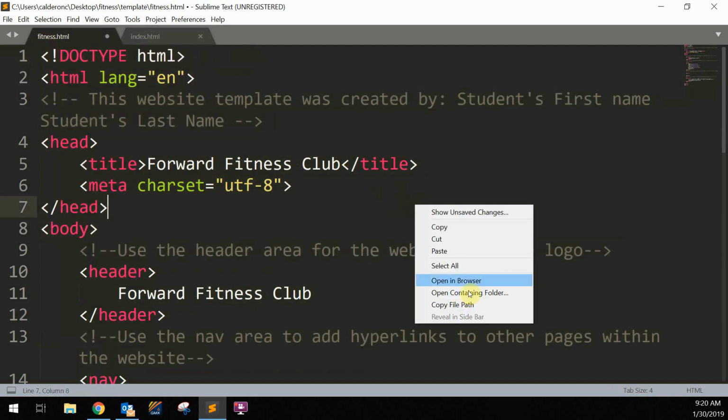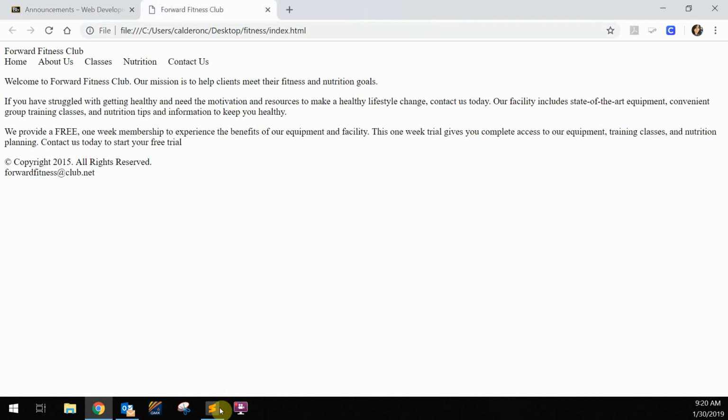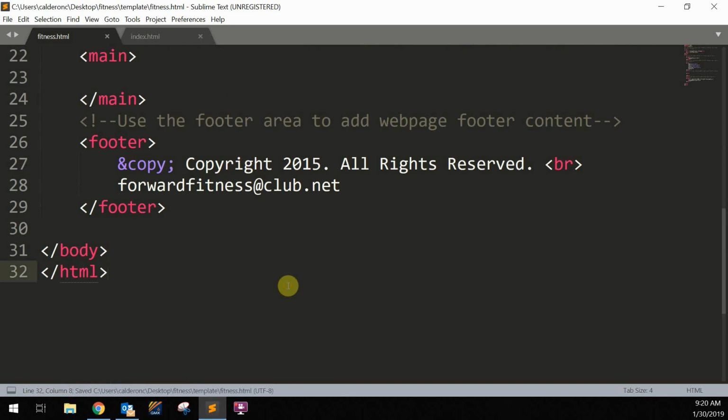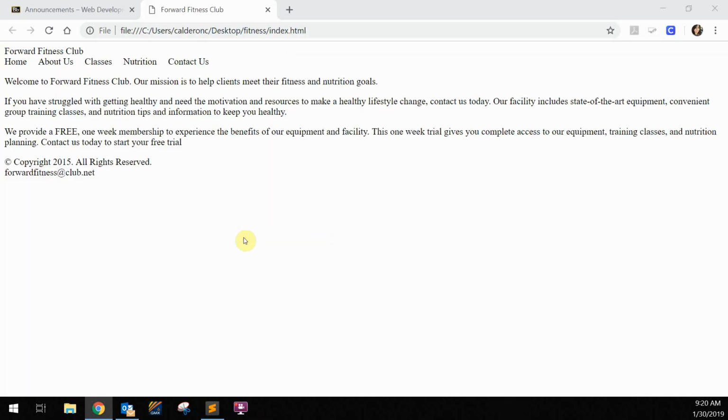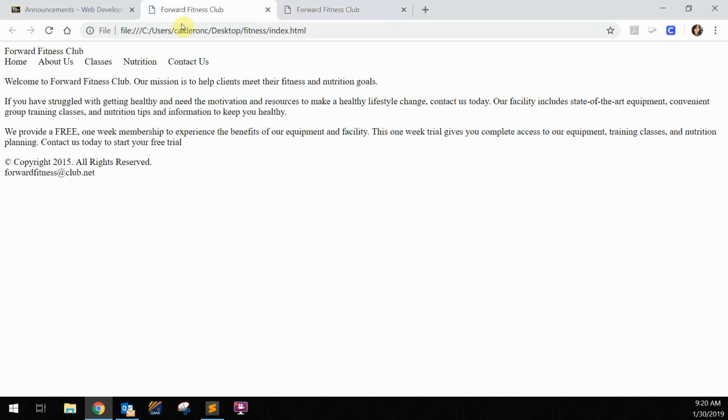My template shouldn't have any content. It should only have the bare bones. Oh, I didn't save it. So let me save that, now that I've deleted the paragraphs out of there. Okay, so the difference between the index and the template is that the template is just the bare bones of what we're going to be needing, and then the index has the content. Welcome. This will be the landing page. So this is what the difference is.